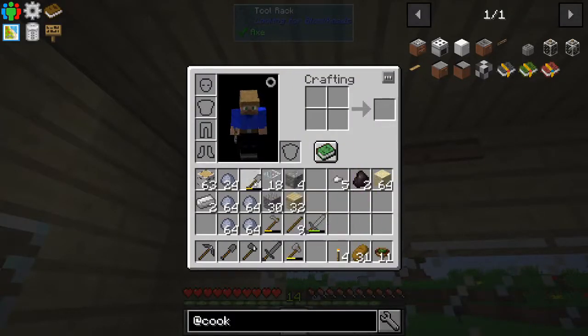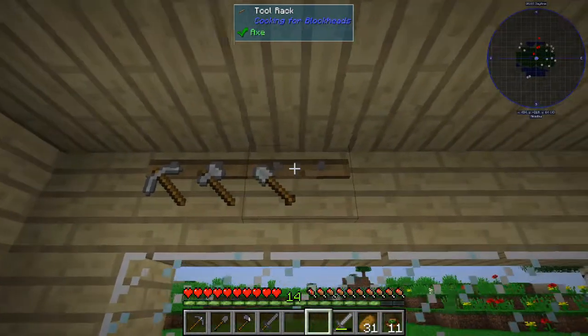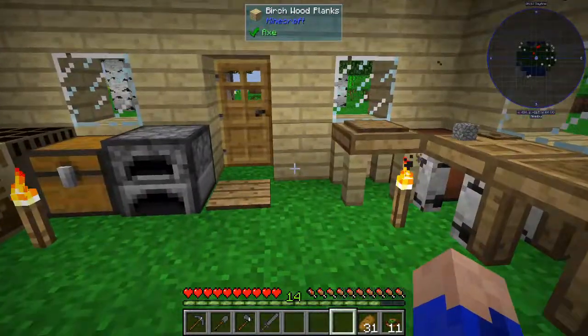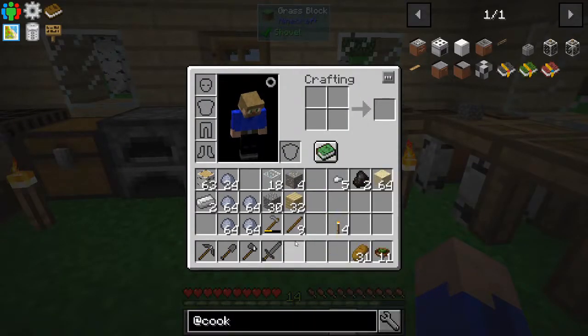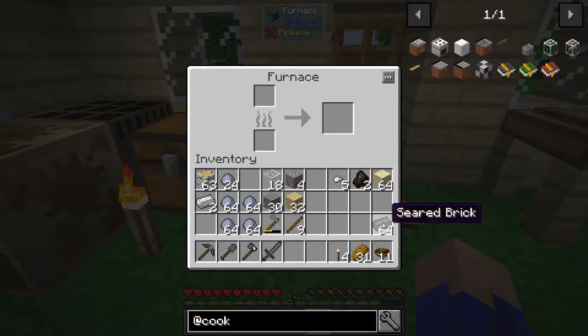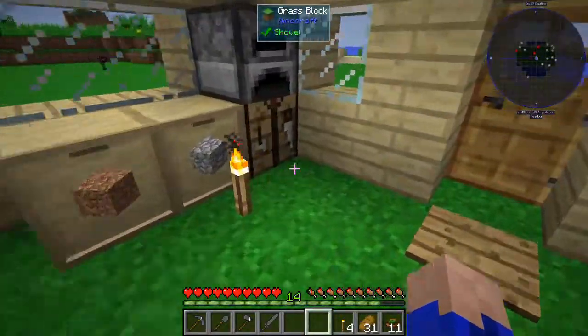And then we have these ones here to go like so. There. So now we have access to them in case we need or have any type of emergency, we can get to it. So also what I planned for is, like I said, I got some seared brick here for us to start doing Tinker's Construct. Now Tinker's Construct is going to be tricky in some ways.